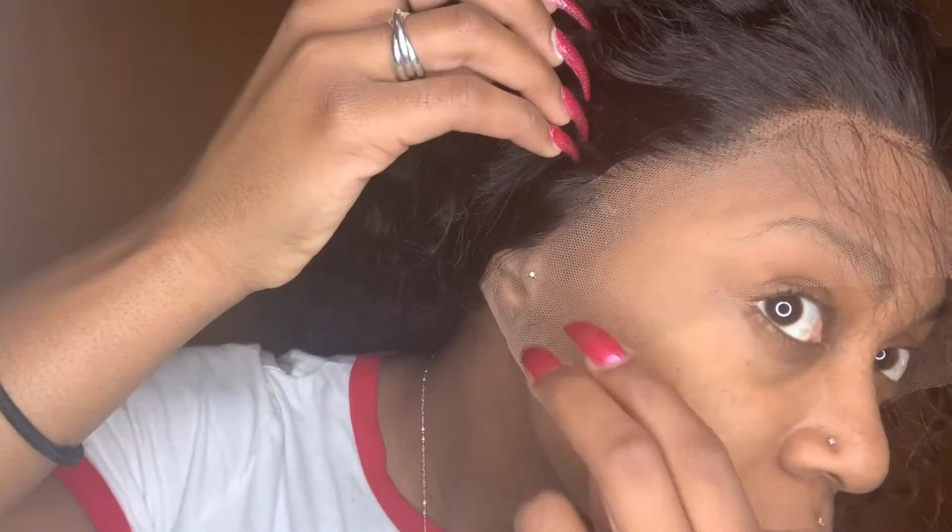So this wig is a curly type of texture. It came 1B, not jet black. The hairline's a little pre-plucked. I could drop the brand if I can find it. But yeah, baby hairs, curl pattern. I think it's 18 inch, or 20. I think it's a 20. Yeah, let's get into it.